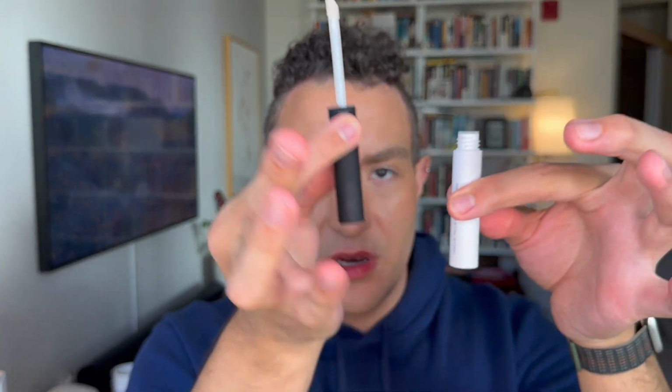Interesting how big the handle and the applicator is. It's proportionate, you know, product versus handle, but I don't feel like it necessarily needs to be. So I might also use the Urban Decay primer on one eye just to see if there's a difference, but I'll keep playing with this off camera, obviously.